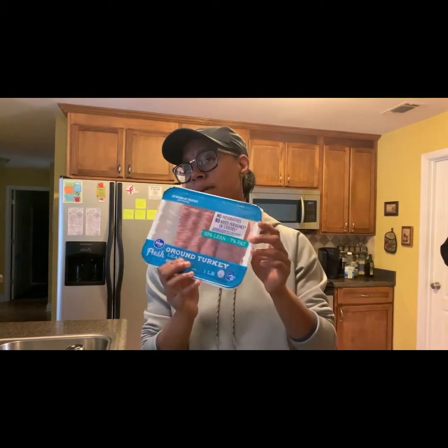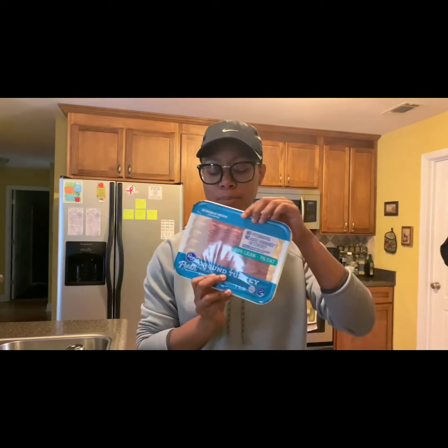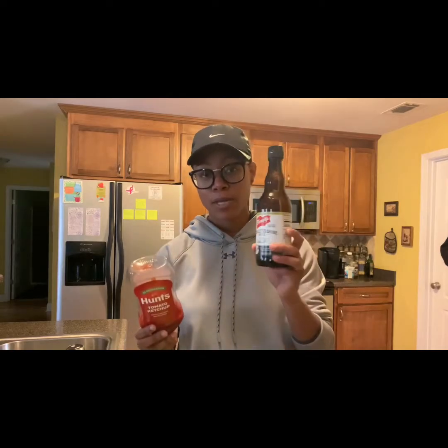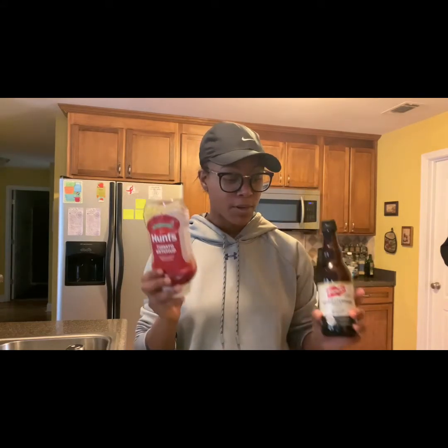So the ingredients that you'll need: nothing less than 93% ground turkey. I wouldn't use 99% because it tends to make it dry. Use 93%. Don't go to 85 because you end up getting more fat. So 93% is what I recommend. You also need 2 ingredients. These are the ones you cannot skip. You need ketchup and you need Worcestershire sauce. I said it. Usually I have trouble saying this, but you'll need these 2 in order to make sure that you give the flavor and you make the burgers moist.